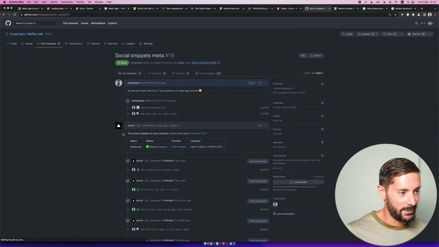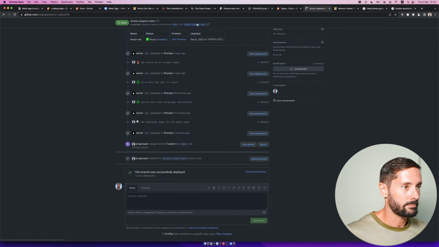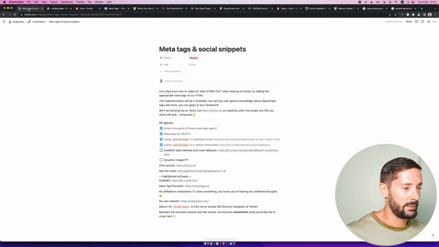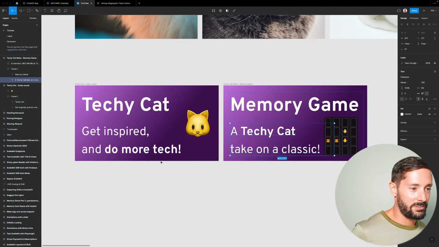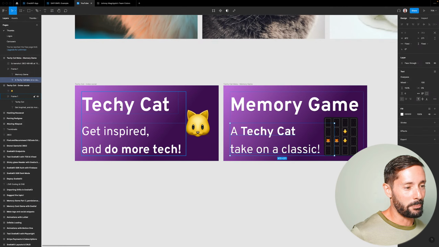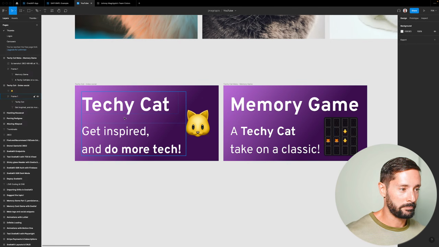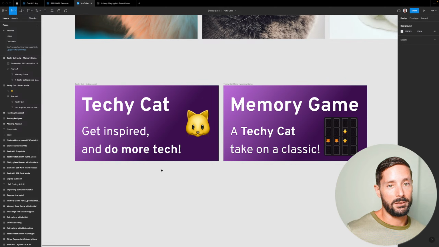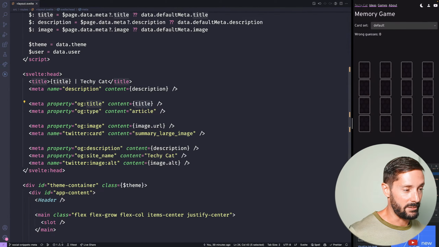My point was that tests passed, we can merge this while we talk about the final point, which is dynamic images. So if all you want to do is have some text superimposed in a nice gradient or a nice picture or whatever else, then maybe instead of handcrafting this in Figma, you may be able to have your server serve this image instead.